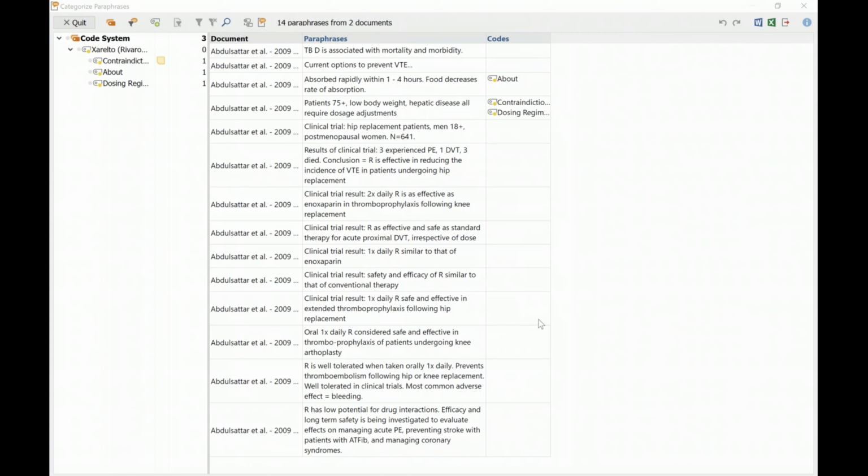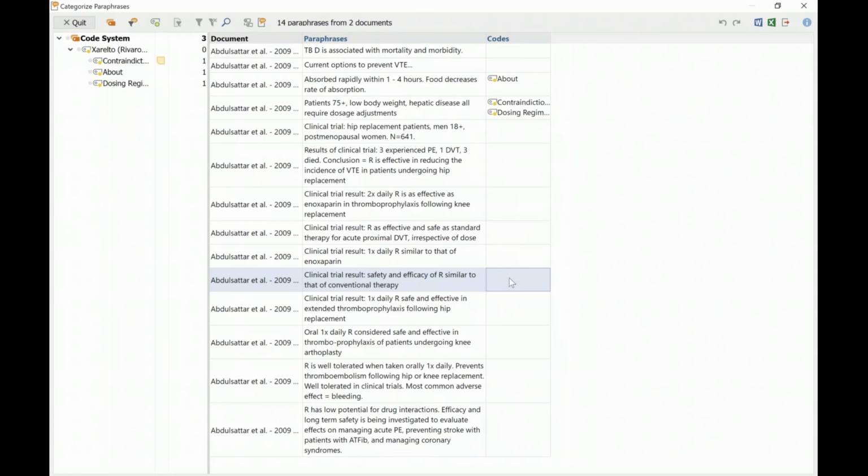Lastly, you have the codes here, if there are any, and you can apply codes from it. So now I can see, I've added my paraphrases to this article here, and I can work through. So let's see. This one is saying that there was a clinical trial where the safety and efficacy of the drug was similar to that of conventional therapy.